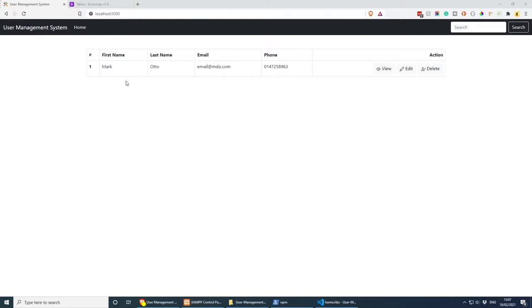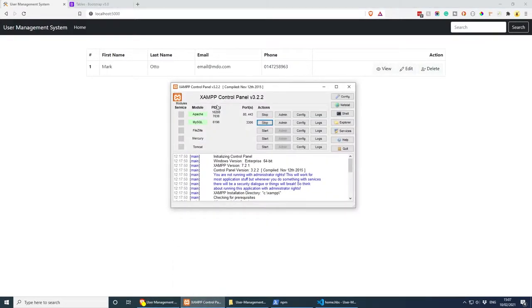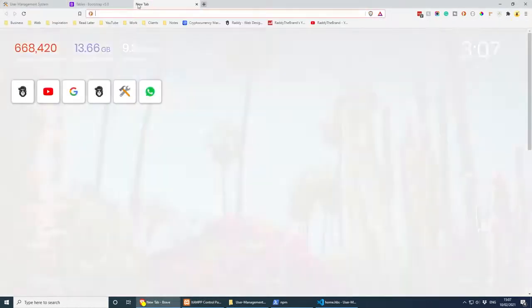I think that now that we have this setup, it's a good time to start working on the database and see how we can do our first query. Let's start creating our database. As I mentioned earlier in this tutorial, I will be using XAMPP, and I've already started my Apache and MySQL, which means that I can go to localhost/phpMyAdmin and visit the phpMyAdmin page.